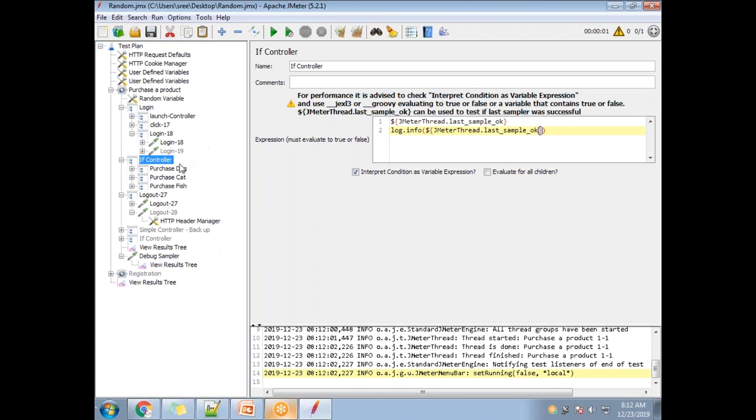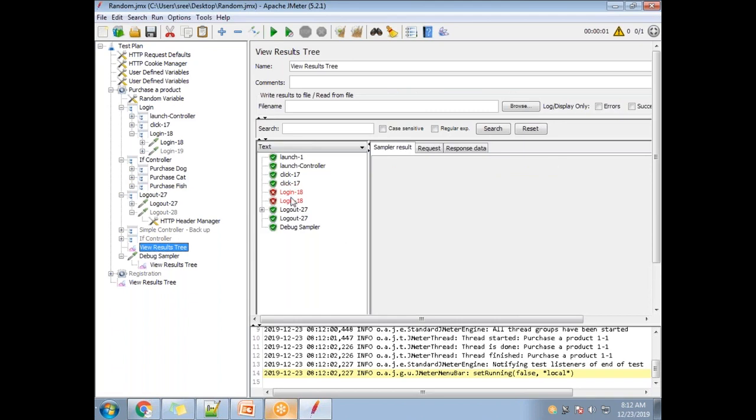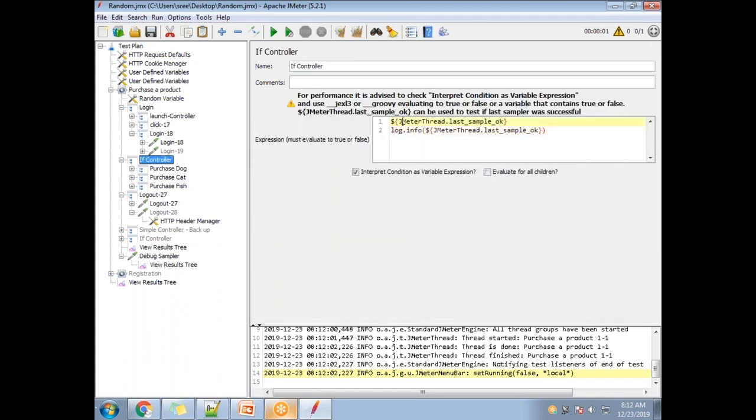Obviously, it would have been false, and that's the reason why it is not executed. And that is quite evident over here. It is failed as well. So since it is failed, whatever is there in the output of this would have been false, and that's the reason why it is not executed. But I want you to see with your own eyes that the output of this is false. We have to do this.